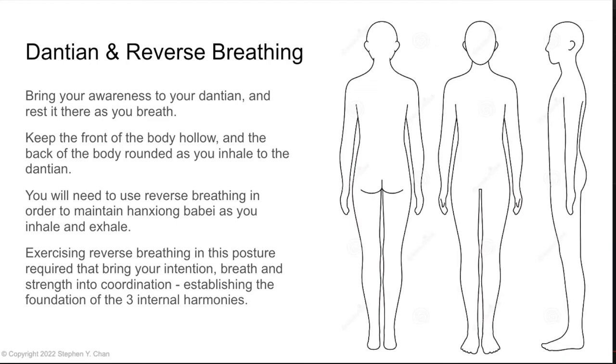If you're standing there and you're holding all the requirements of a hollow chest and a round back, and you're seated into your pelvis, if you maintain this Han Xiong Ba Bei and inhale, then you will end up having to inhale into your lower abdomen, because your chest will not be allowed to rise up, because then you would lose the hollowing of your chest. And your back, you'd have to compress it slightly into your dantian. Otherwise, if you breathed out your abdomen, you would lose the connection from the sternum down to your dantian.